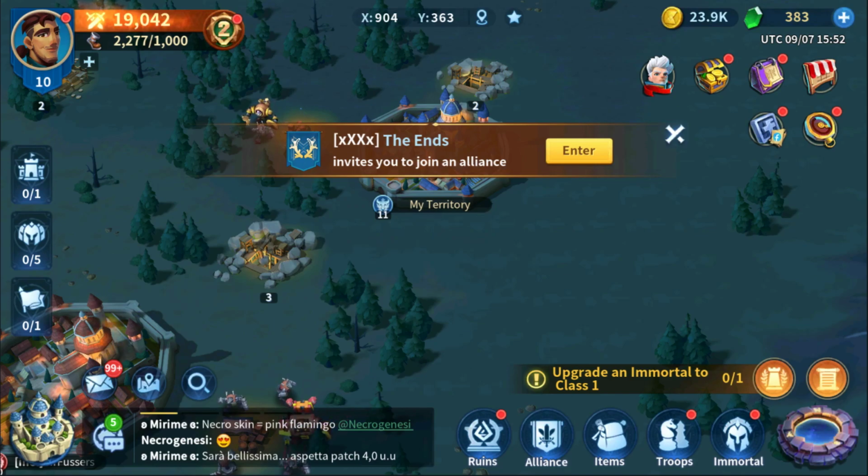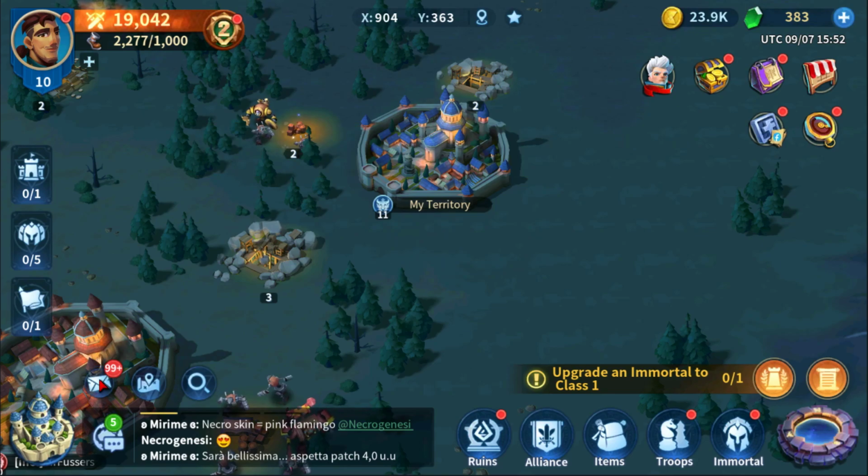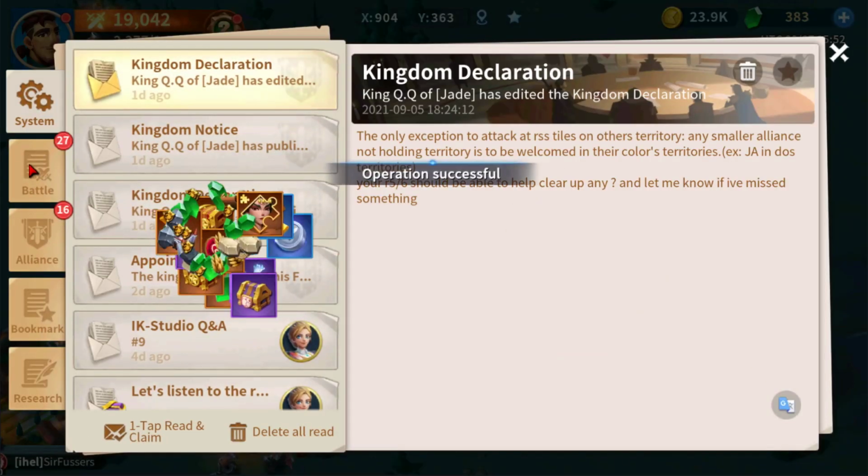A migration rep, probably not. We don't know. Server Discord, probably don't know. So let's go ahead and take a look at server mails. Right, let's see what they have sent out here.